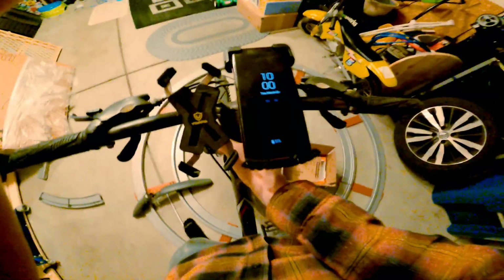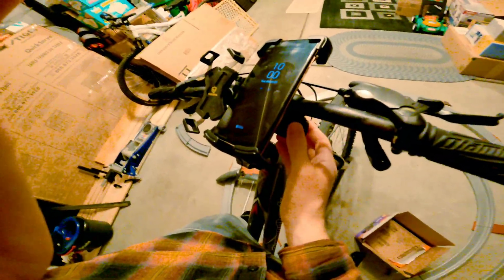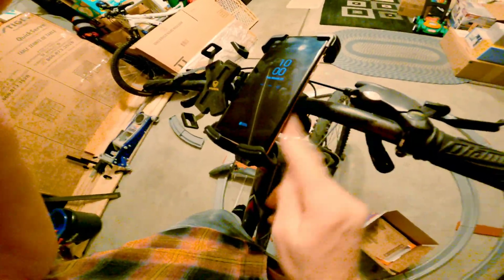Let's go ahead and give it the bounce test. We're just gonna, well, piece of the bike fell off, but this thing is locked in tight. Yeah, that is not moving at all. Okay, that held tight here, held tight all up here.